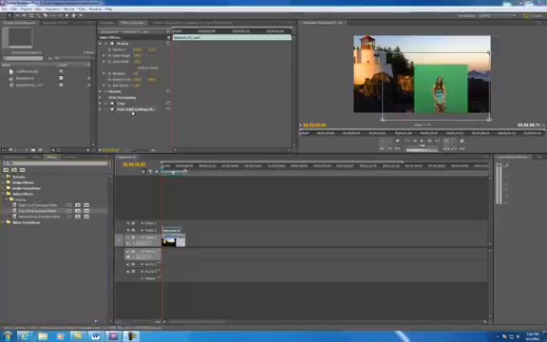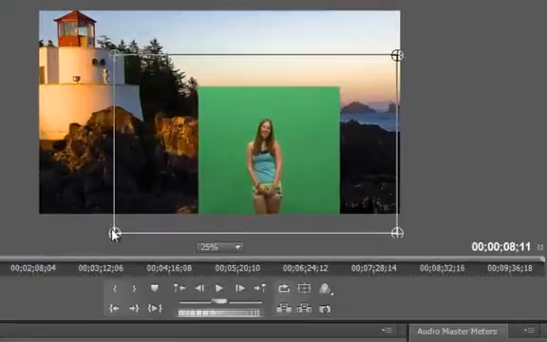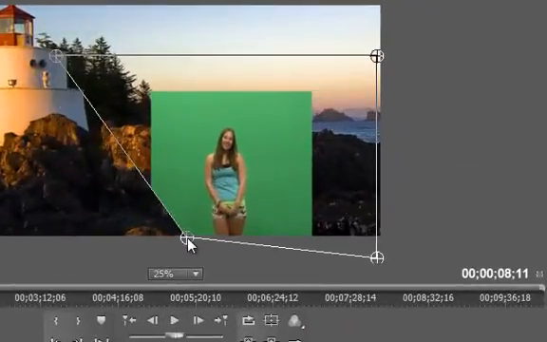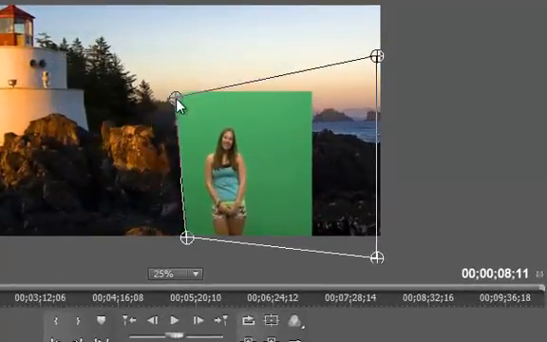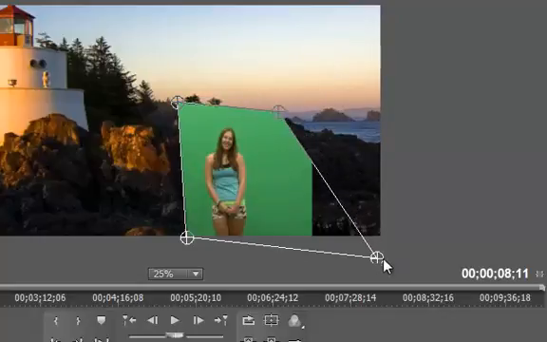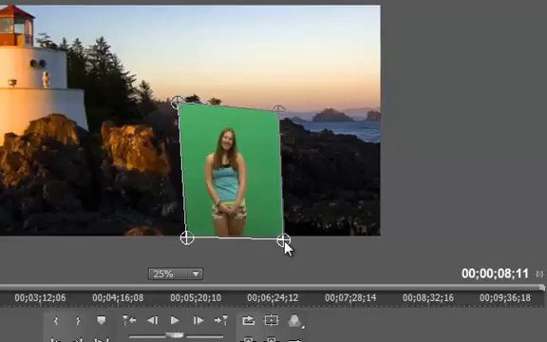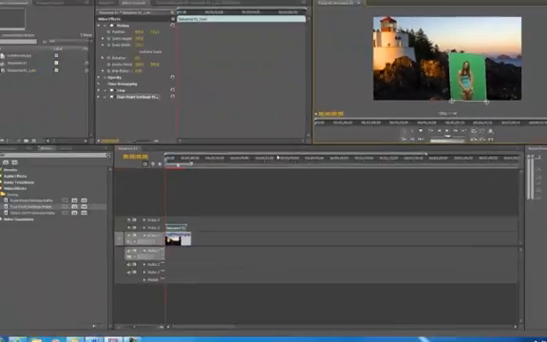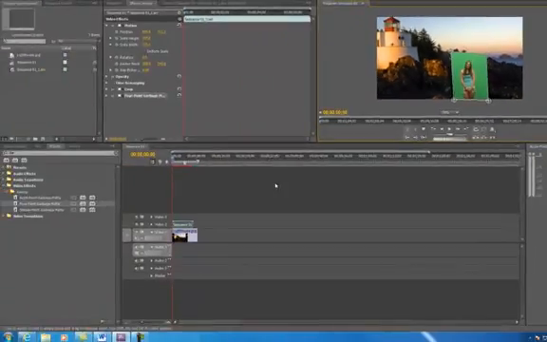After adding the 4-point garbage mat, we take these white targets and move them as close to the subject as we can to remove as much of the green screen as possible. Moving them a little bit closer. There, that looks about right. Now, we can finally key the green screen.